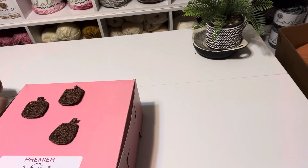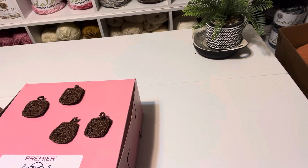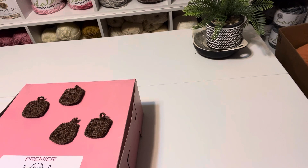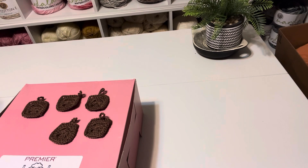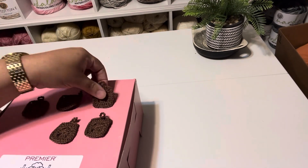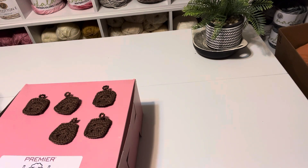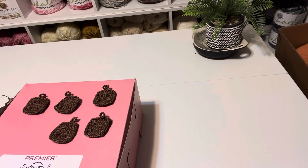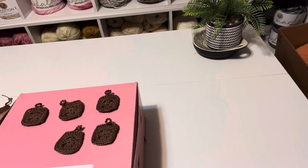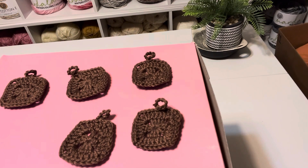These are keychains I am making — that one is more like an earring. Take that one out — it's more of a keychain, but if you want to wear it as an earring you can. This is the same one but I didn't tack down the chain. This is the model I came up with to make the keychains.